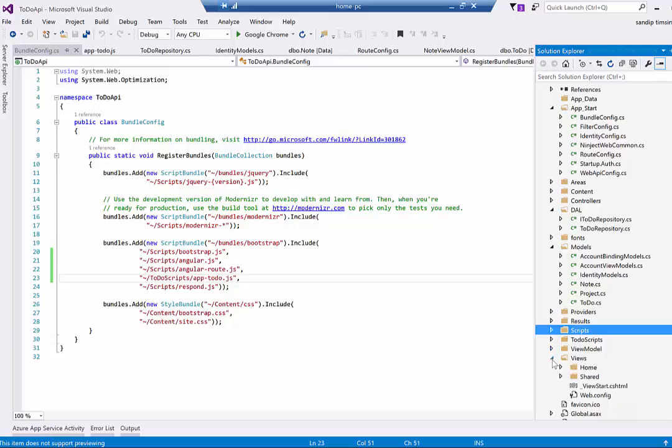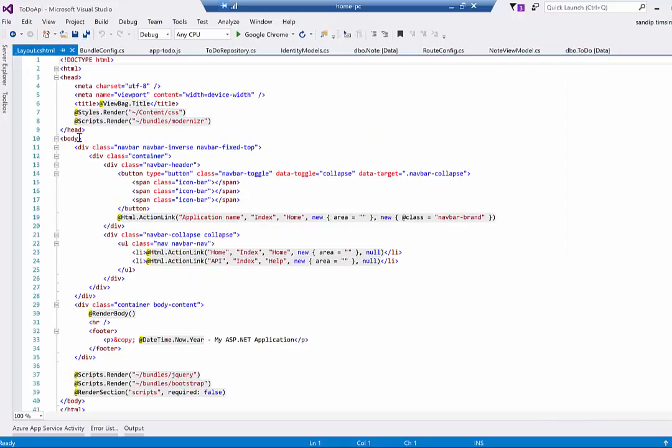Similarly, in MVC there is the shared folder, and inside the shared folder there is a layout, and that layout is more or less similar to the master pages in ASP.NET. So let's bootstrap the Angular in this layout.cshtml. I'd like to bootstrap it here in the body part.